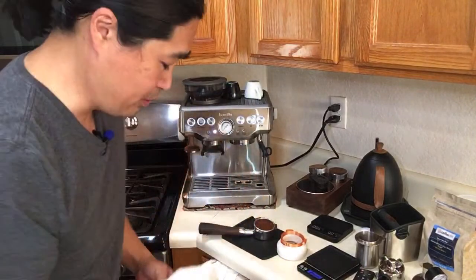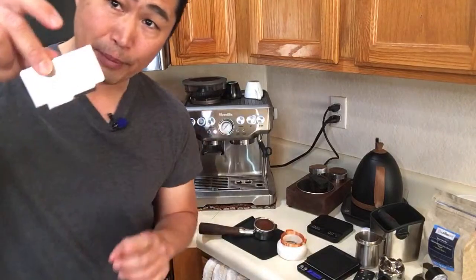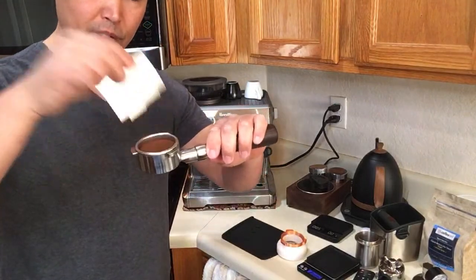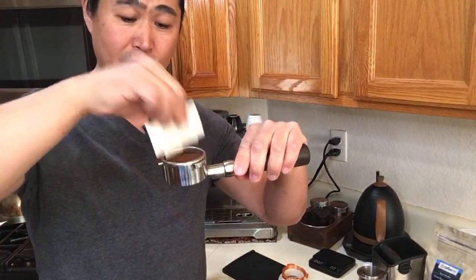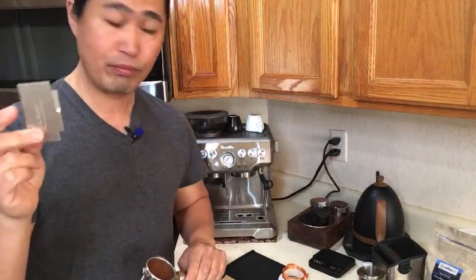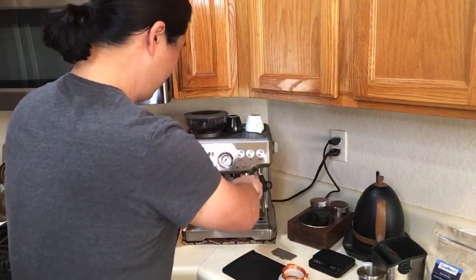This razor tool is actually designed by Breville's research team to give you the optimal depth from the group head to your portafilter. So if you're not quite sure, once you tamp, put it in here and scrape it. That's the one you want to use. This is a really great tool for that if you're not quite sure about it. Good. All right, so let's get going.